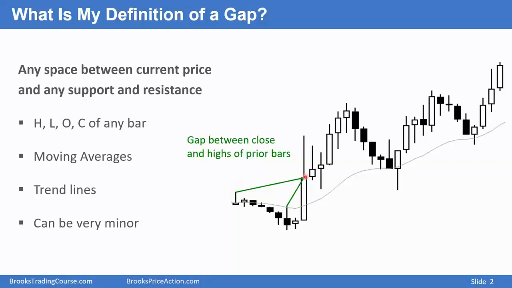At the close of this bar, there's space between its high and a prior high, its high and the high of this lower high, and the high of the prior bar. Those are all gaps. For example, this is a gap between this close and that high. The close of this bar is slightly above the high of this bar, a gap between this close and these highs as well. The low of this bar did not fall below the high of this bar, and therefore there's a gap here.